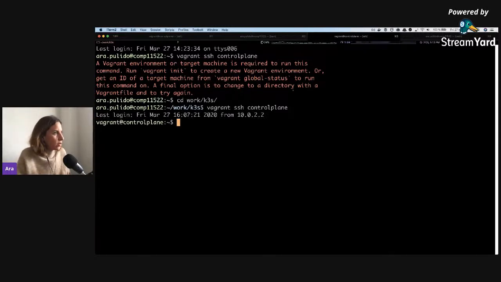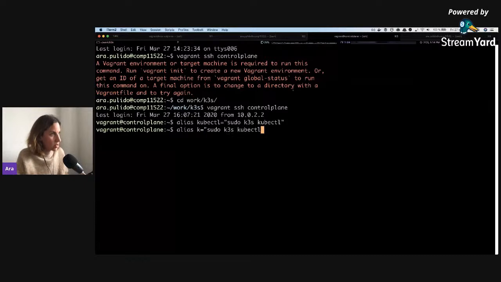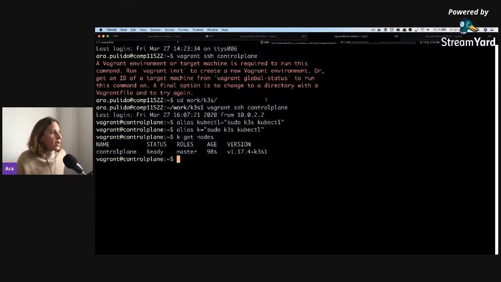Okay, so let's create an alias here. I'm going to create also K because that way I type less. And let's see. Cool, we have our control plane node running 1.17, all good.